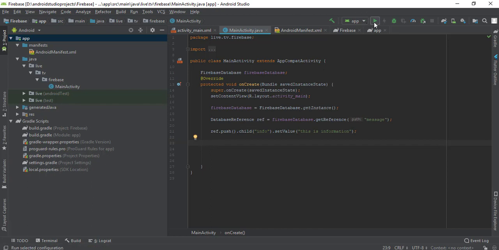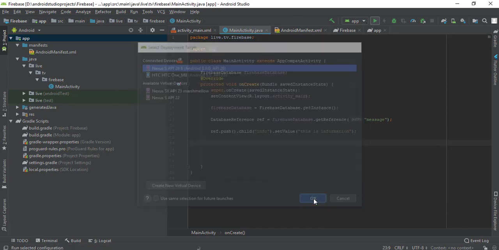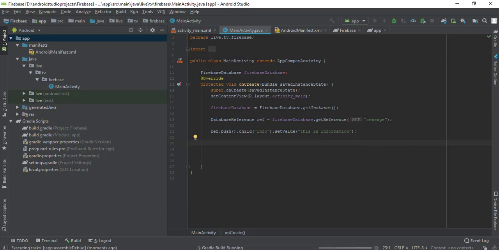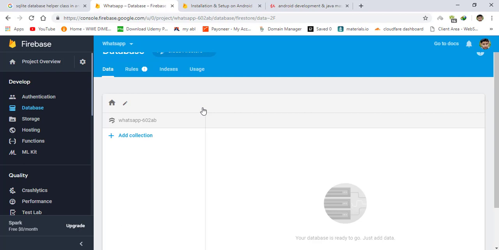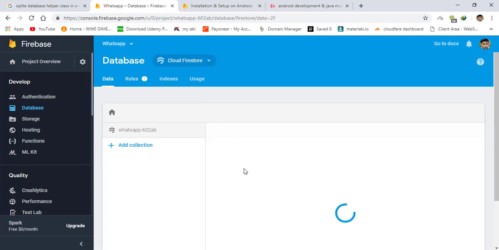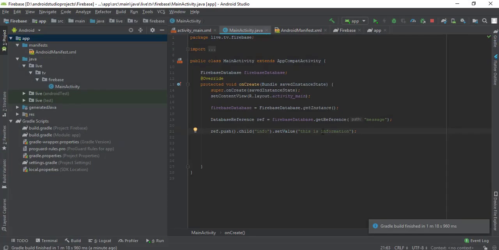So let's run this project. And by the way, this push method automatically creates a new ID, and it will automatically create a child in that ID and set its value to this information. Let's see what happens here. Let me check it again. For now I'm just setting the value to this reference. I'm not creating a new key, to check why that isn't working.